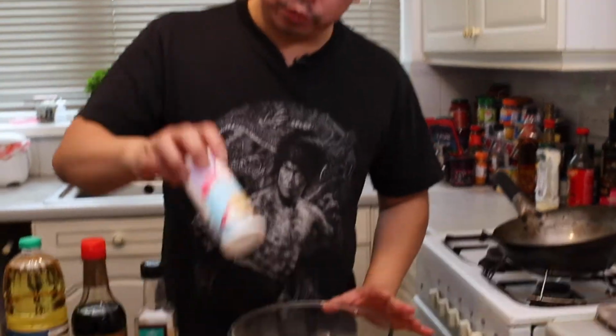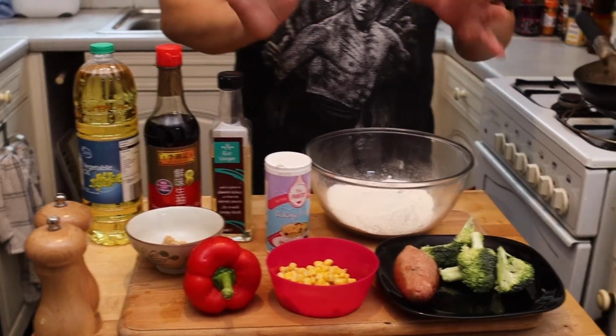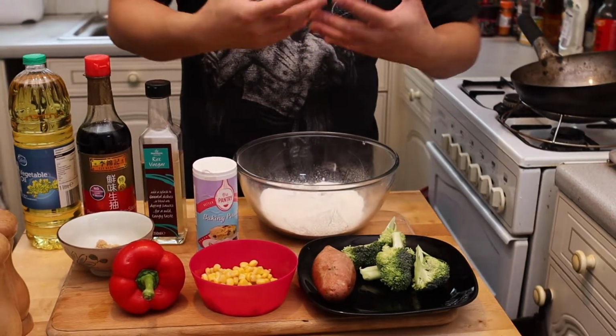So what you need for this recipe, for the crispy coating, the tempura batter, we are going to use some self-raising flour. I've got 150 grams of self-raising flour here. We're also going to use about a teaspoon of baking powder. We're going to season that with some salt, pepper, and we're going to put some water in that to constitute our batter. I never give finite amounts of water because I do this by feel. You'll see what I mean. I'll show you the consistency we're after. That'll give you a nice light crispy batter when we get there.